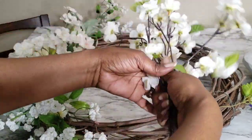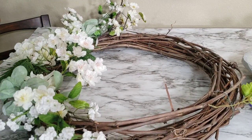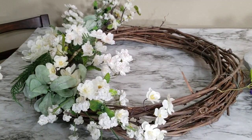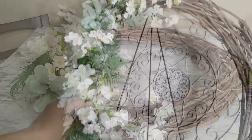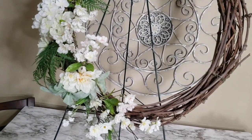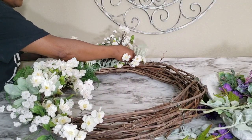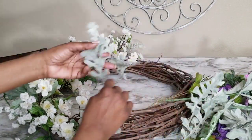Okay, so next I have some loose stems, and I will use them to fill in the gaps. Okay, so next I will fill in with the greenery and the rest of the purple flowers.